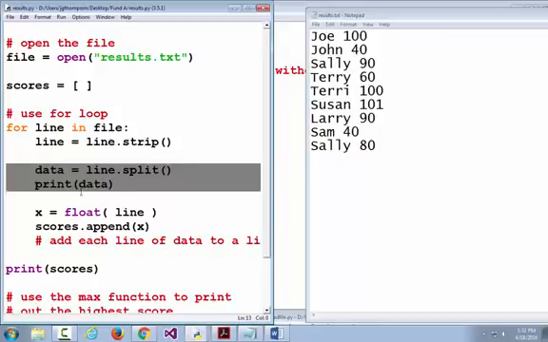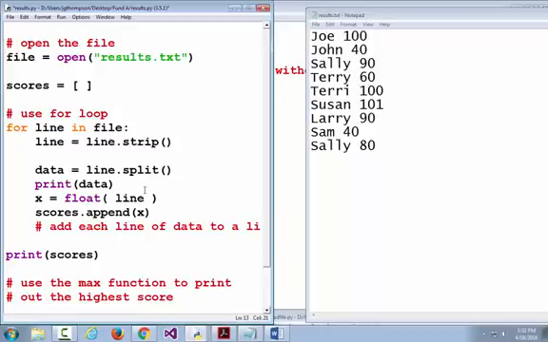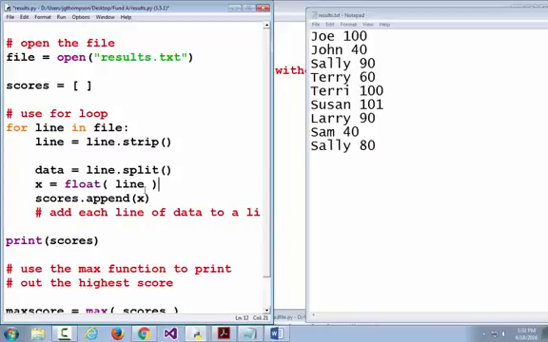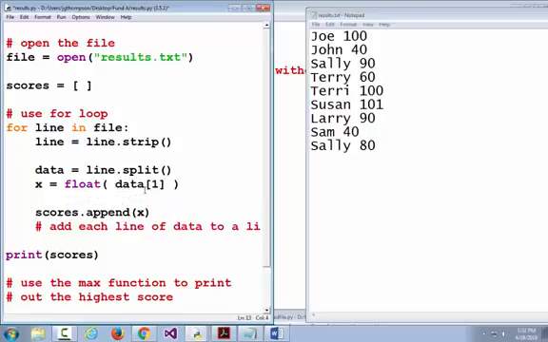So now that we have that, we can go back in and make the final change to our program, which is that we don't want to convert that entire line. I'm going to take the print statement out. We don't need that. But where it says x is equal to float, we need to make sure that it accesses the second element of the data. So these are our two new lines right here, 1 and 2. And this is actually a change. That float line is a change, not a brand new line. So add this line, insert that line, and then modify this line.